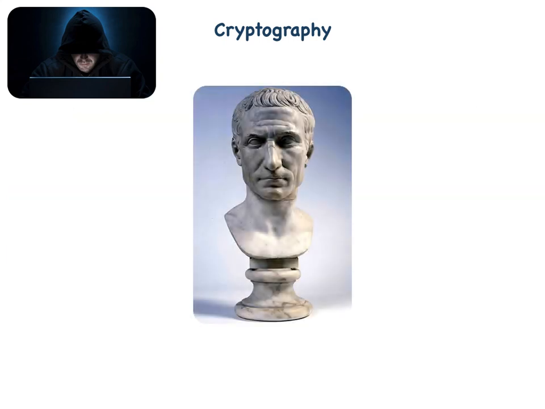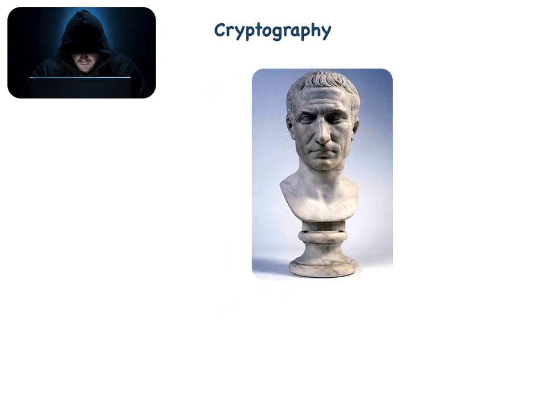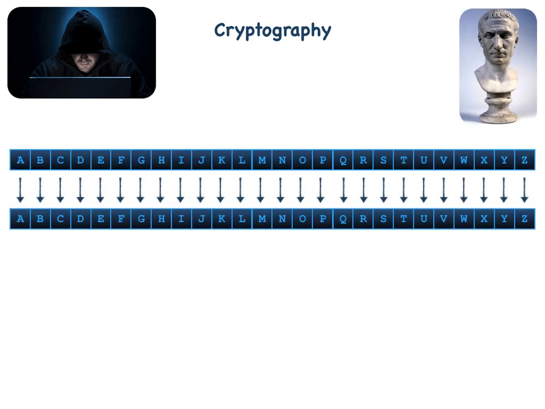One of the oldest forms of cryptography is known as the Caesar cipher, named after Julius Caesar. Legend has it that during wartime, whenever Julius Caesar wanted to send a message secretly to one of his allies, he would encrypt the message by shifting each letter in the message 3 times. That means each letter A in the message would get changed to D, each B would get changed to an E, each C would get changed to an F, and so on and so forth.